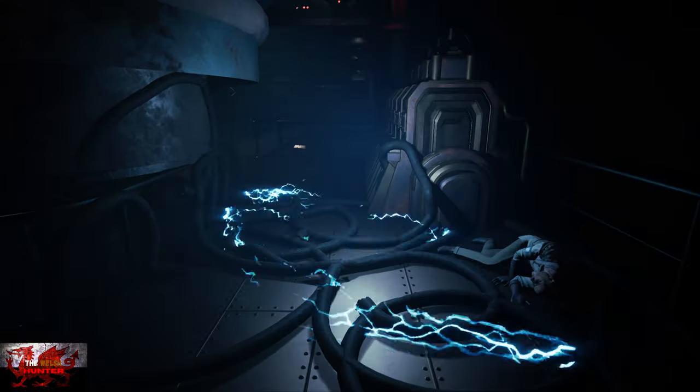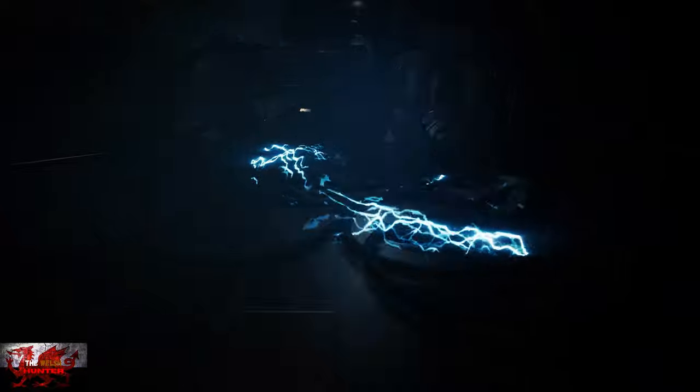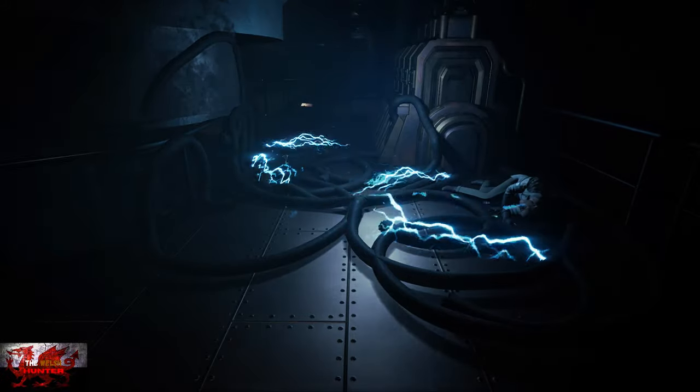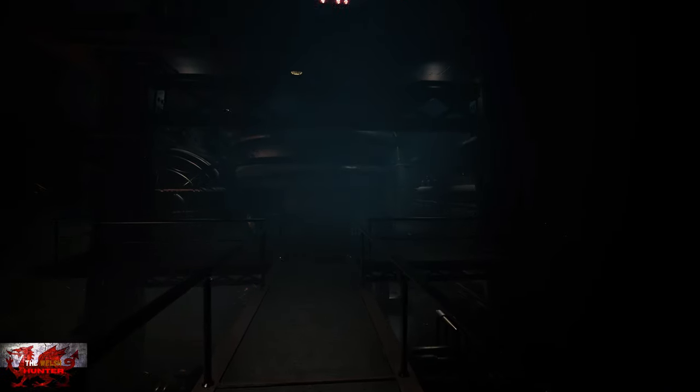So take a left, but stay there for a minute. It's going to get quite shocking. There it is. Once the shocks stop, of course, we're going to sprint straight through. Come on. All right, there we go. Make a break for it. Now, job done. Take a left, and then we're going to go over the bridge here.